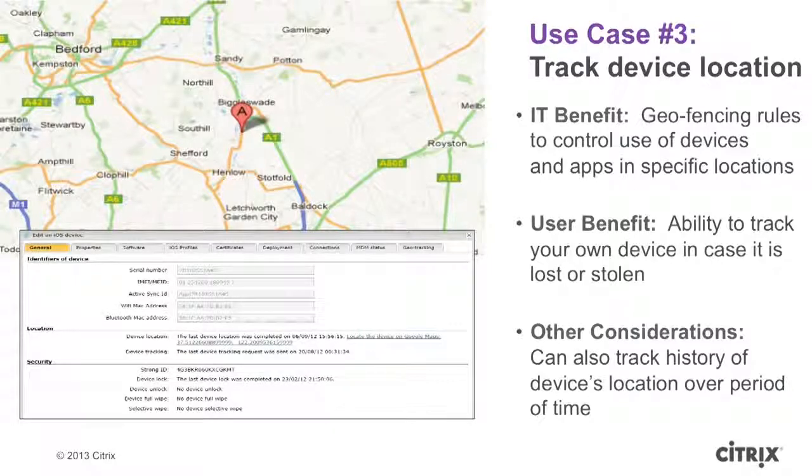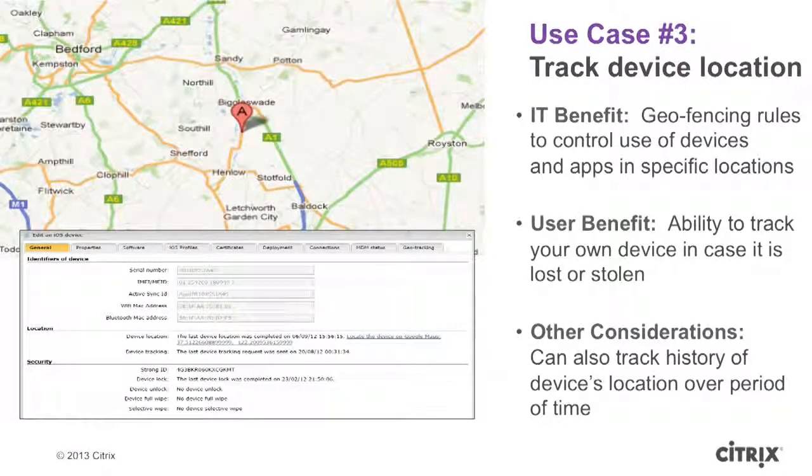The first one is just being able to track lost devices. For corporate-owned devices, I have a restaurant customer that pushes out devices to all their stores. They don't want them walking away. So if a device is stolen or lost, they can track it down easily without having to go into Find My iPhone for each individual one. You can do it in a mass way.